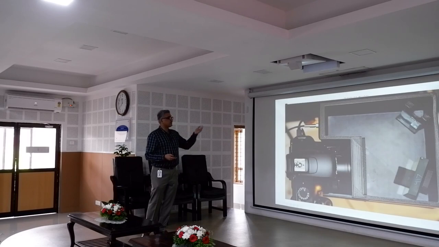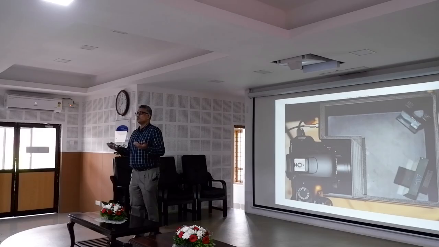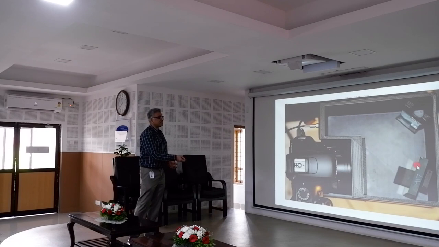And then you can put it into a dispersing unit. Basically, it's a prism. Nowadays, nobody uses a prism. You use gratings. And this is the grating here. You have a mirror to reflect this light onto the grating. And then this disperses the light, and it falls on a camera.